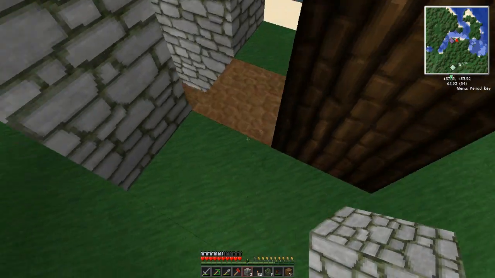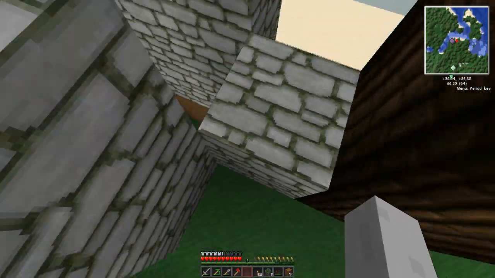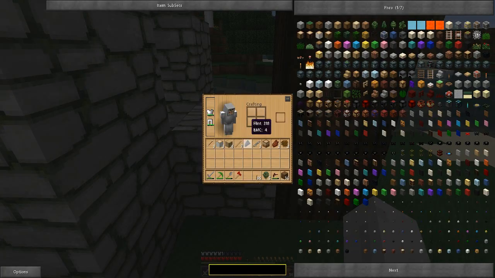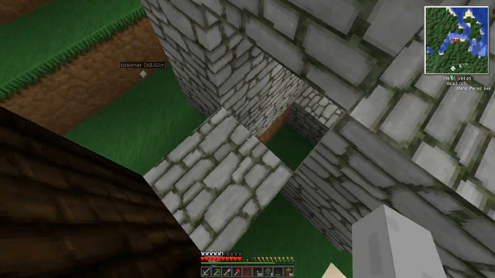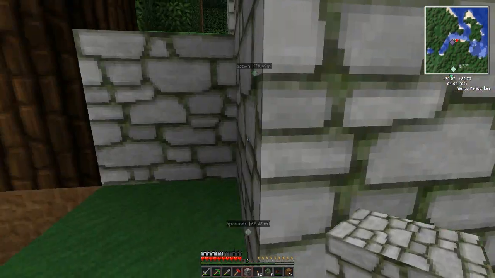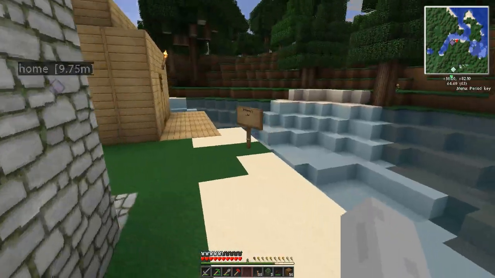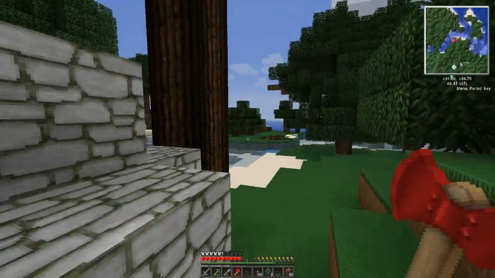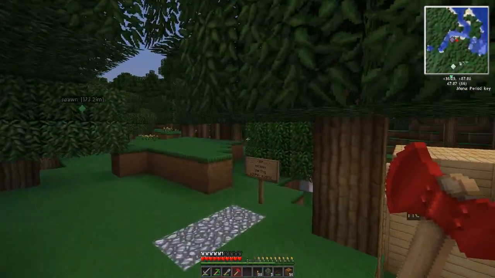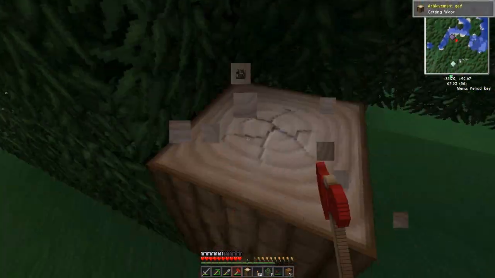Happy face. Okay. Oh, what? What just happened on that block? We just lost. What the heck? Okay, that was a bit of a glitch. All right, disregard that. That didn't happen. We are going to, okay, we are cutting down trees. That's what we were doing.